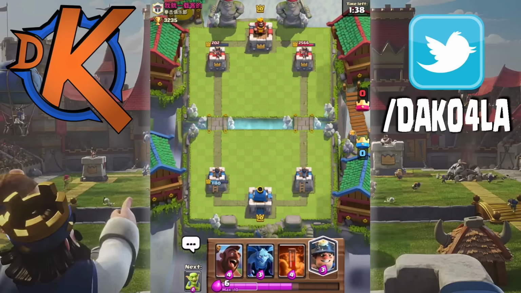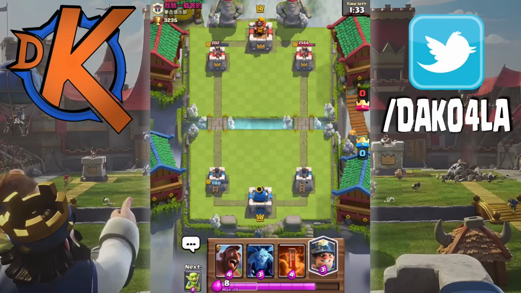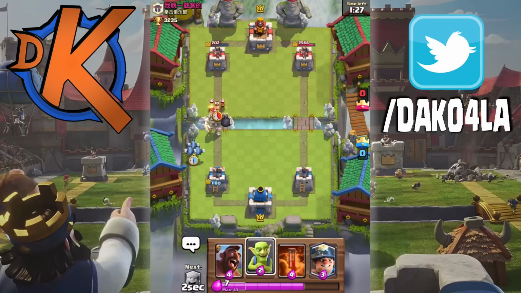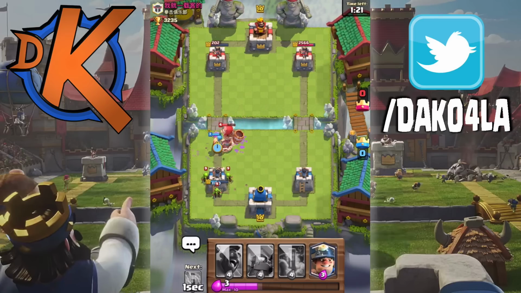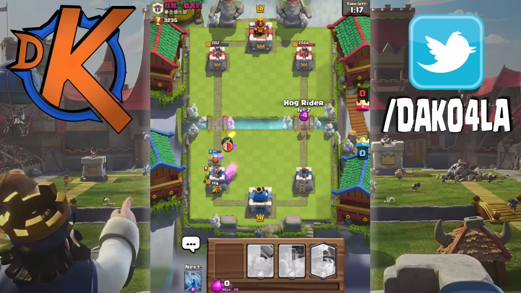All right, so what we're going to go ahead and do is we'll let our elixir build up. I know he's going to be dropping down an Inferno Tower because he thinks my Hog Rider is going to be coming down. Bet. But what we're going to do is drop this down like this. And then we're going to drop these down like this. And then we're gonna drop this down like this. All right, come on, baby. Come on, baby. Take out this freaking giant skeleton, please.